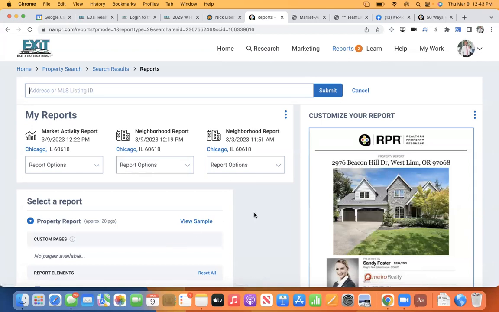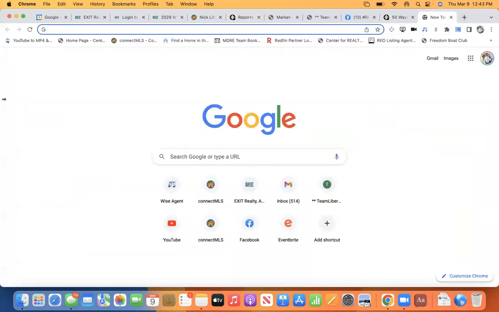So does anyone have a property that they would like me to do this on where we can pull up the CoreLogic Realty Resources report? I have a private listing. That's that city one. I don't know if that will work though. Well, it doesn't need to be a listing. We just need to have.